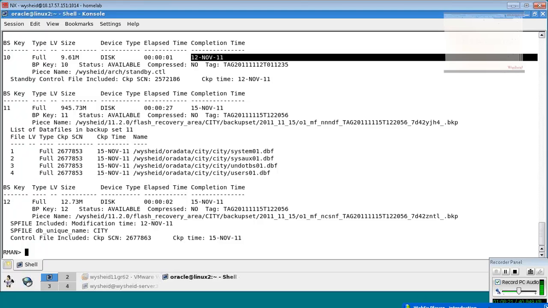The first answer is that all the successful backups information you can get from list backup. The second option is that you can redirect the output RMAN is showing on the screen to a log file. For that, you cannot use RMAN the way we did now. You have to use scripting of RMAN, or you have to use a parameter file for RMAN. In that parameter file, there is one option, log equal to, where you can give a path. So instead of displaying to the screen, RMAN will write to that particular log file. Am I clear? Yes.